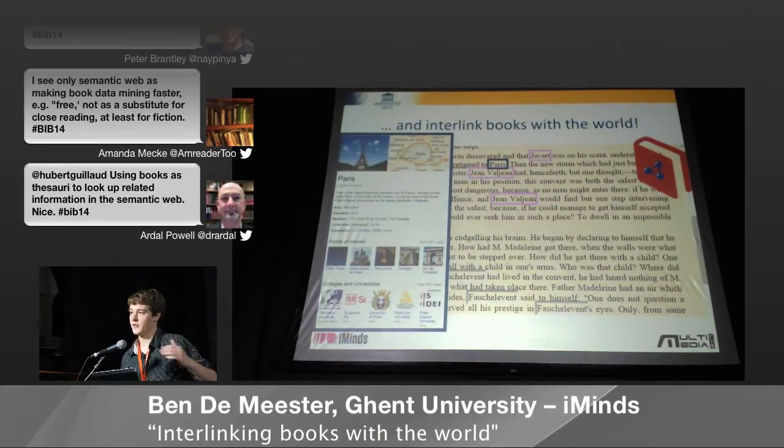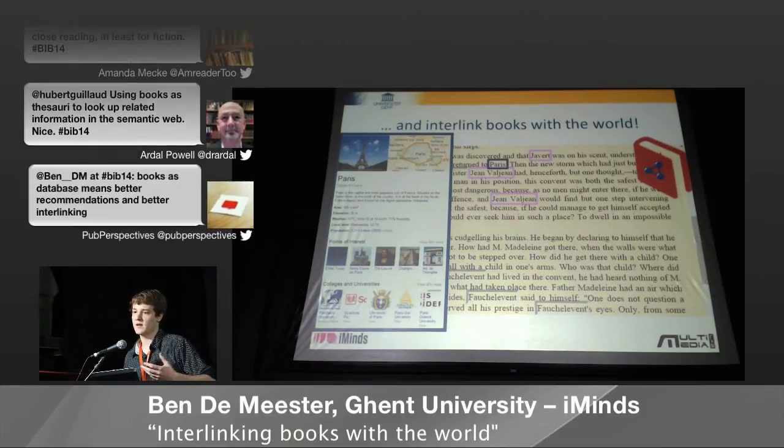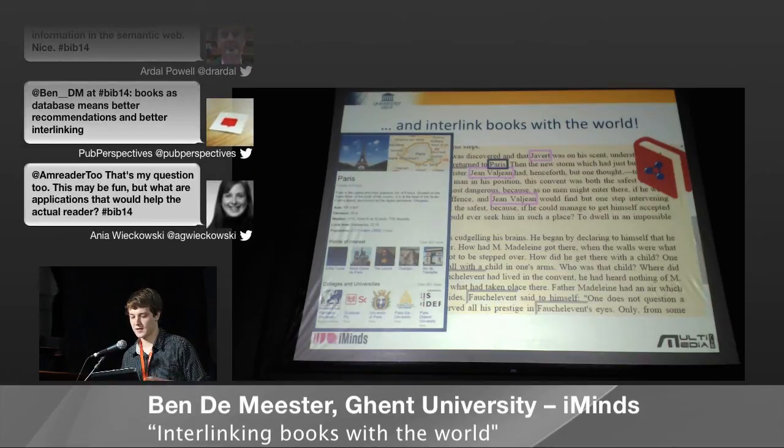And then we have the third step. You can really interlink the information that is inside books with information that is out there on the web. This is a very easy, simple example: okay, I have Paris, I can put in the Wikipedia information of Paris. But you can do so much more with it. You can say, okay, generate me a bicycle route of all the places that were mentioned inside this book. You can do all kinds of stuff like this.